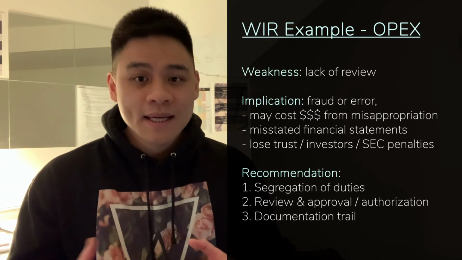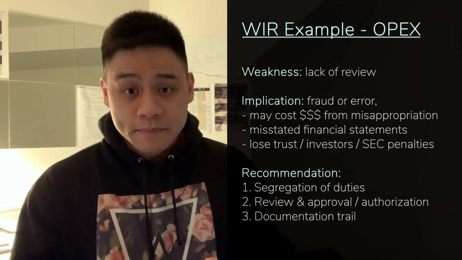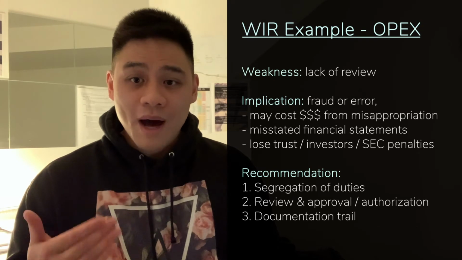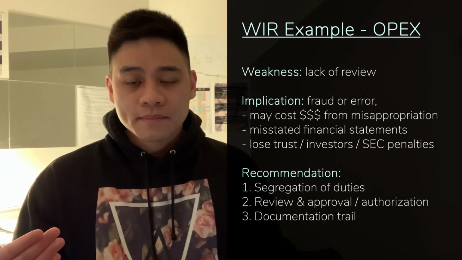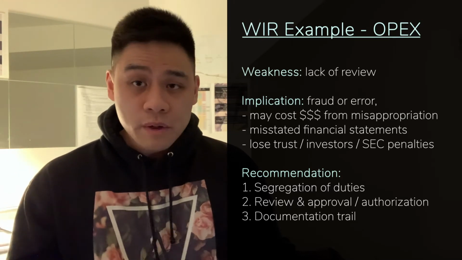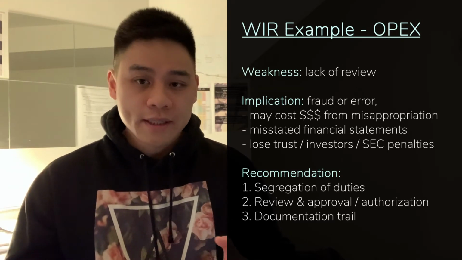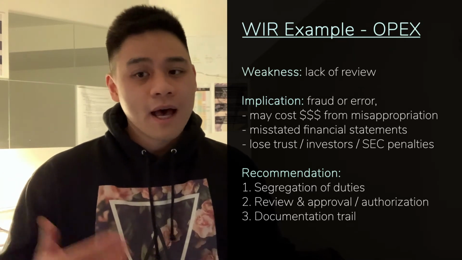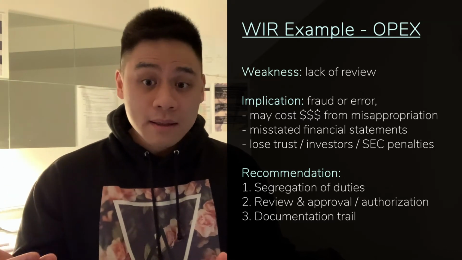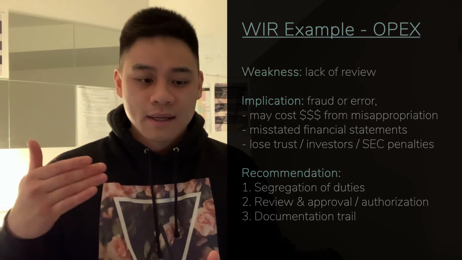A second set of eyes can catch invoices or expenses that were not prepared. And then for authorization, the manager will evidence his review by signing off on the journal entries. The manager's authority is appropriate as he has a higher position than the analyst. And then third is documentation trail. We want to keep the records of the journal entry, evidence of review and approval, and the invoices safely stored on the ERP, such as SAP, to be accessible by internal and external auditors in the future.